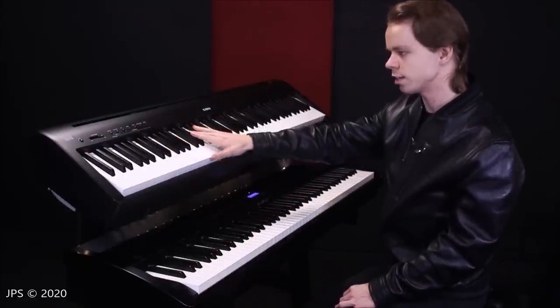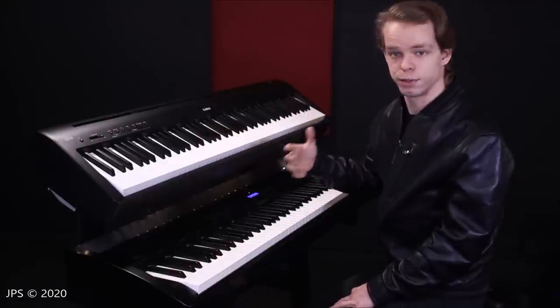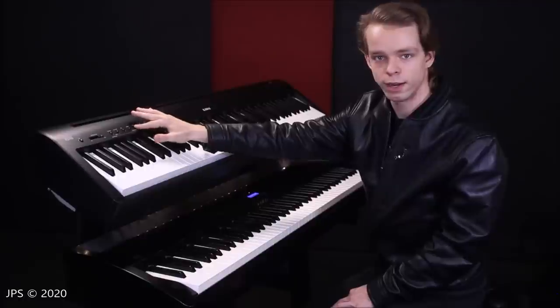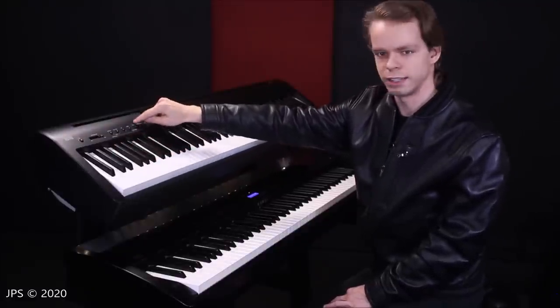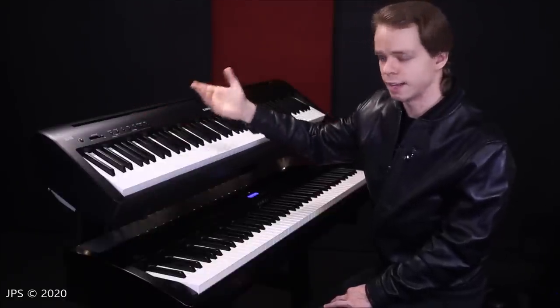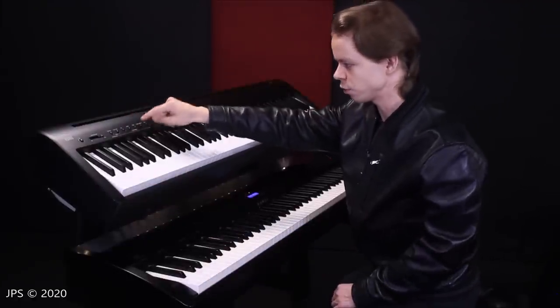Now with the ES110, again, I mentioned there's features hidden within the keys, and one of the things is the different sounds. You can push and hold the category button and use the white keys to select a different sound, but the keys are not labeled, and the piano button doesn't have a list of the different sounds that it has in it either. So it's difficult to tell which exact sound you're on.